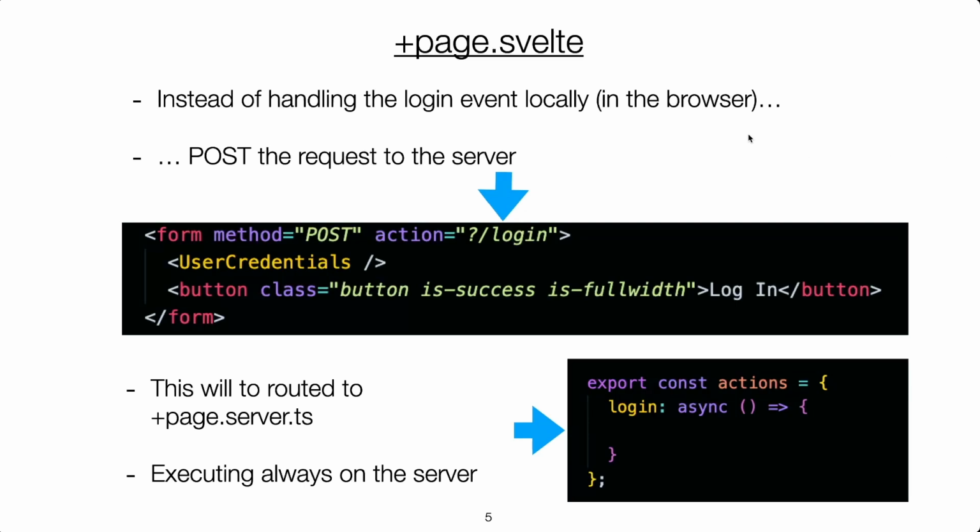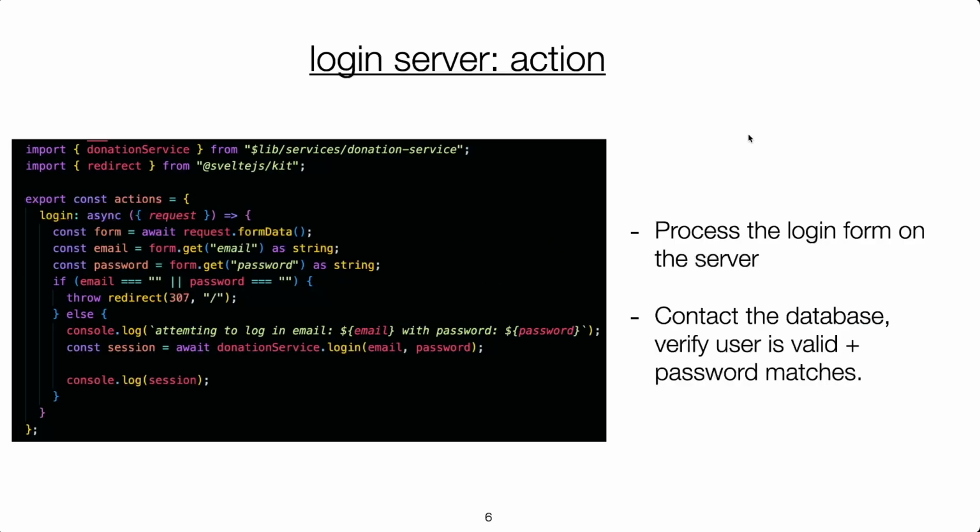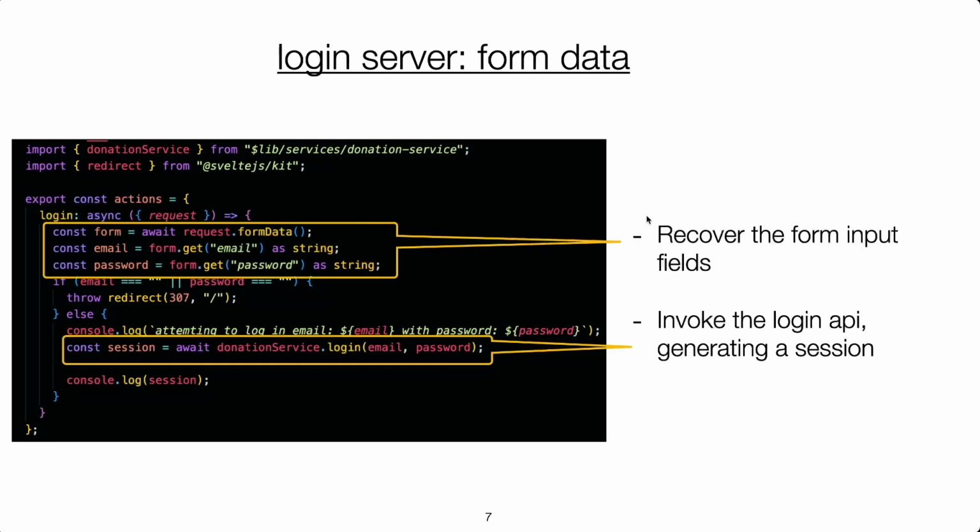On that server, it might look something like this. We're implementing the login function. The request is arriving as a parameter. We're extracting information from the request, that is, the form data. And then if we've got the username and password recovered, we proceed to perform the login. Not quite doing that here, but let's see how we get the data.